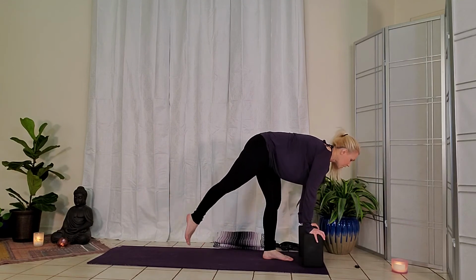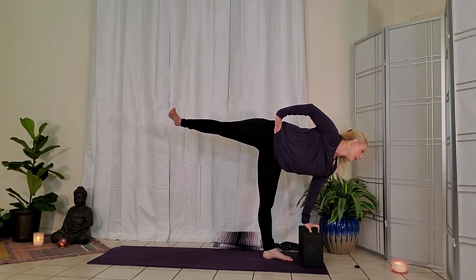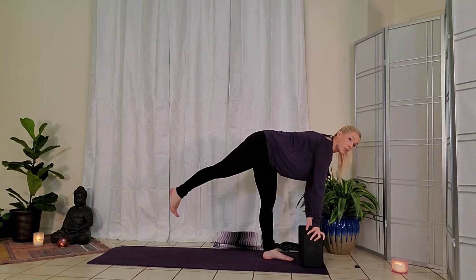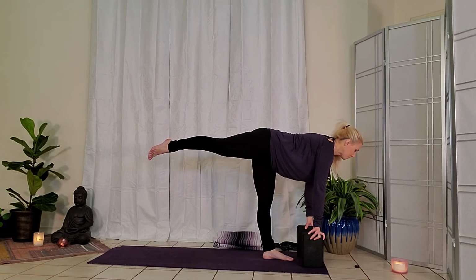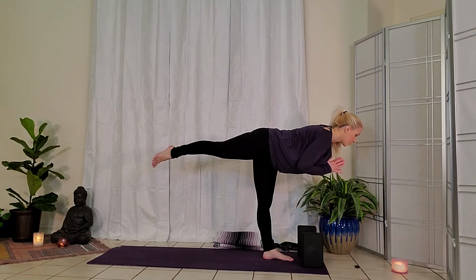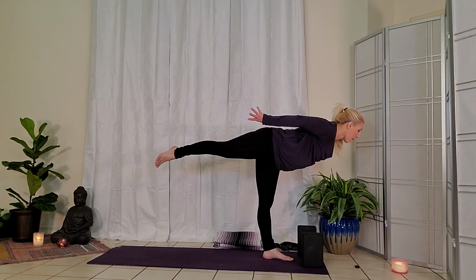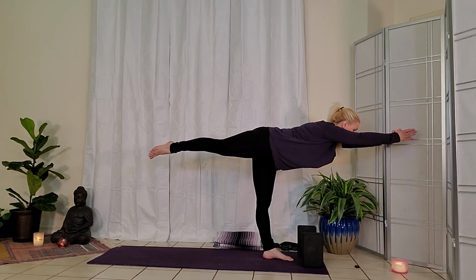So using the blocks here so that when we lift the left leg, we're not coming into half moon with the hip opening out. We're keeping the front of that left hip bone facing the mat. So this takes a little bit more strength in the glutes and hamstrings. So you may keep your hands on the blocks. If you can keep your hips level, you can bring your hands to your heart center. Maybe reaching the hands back behind you, or maybe you find them in front of you overhead.